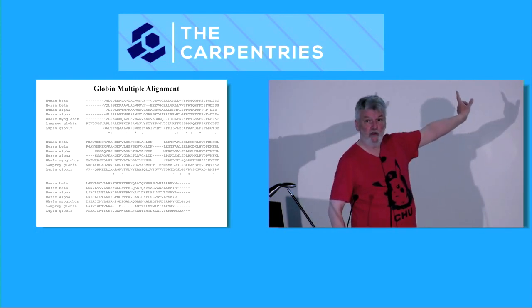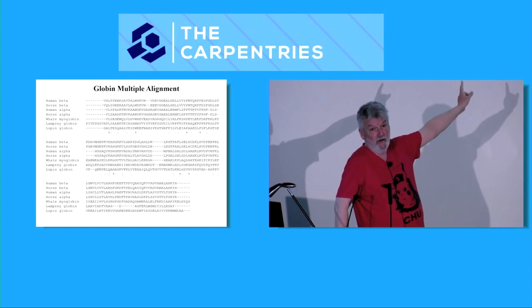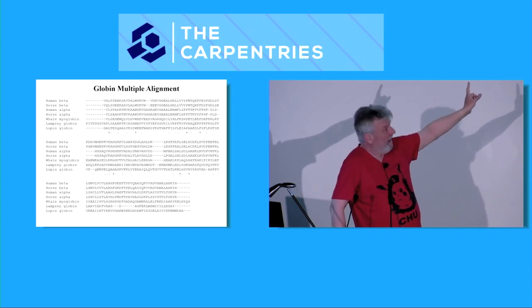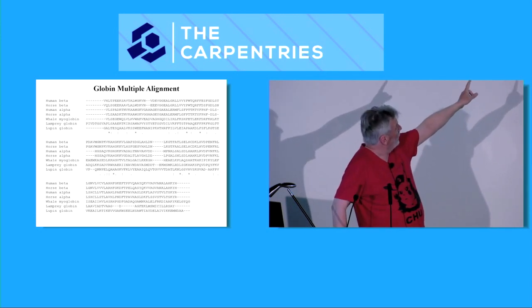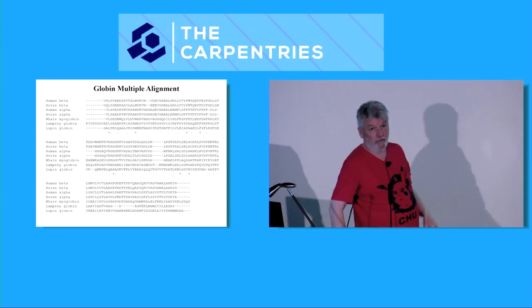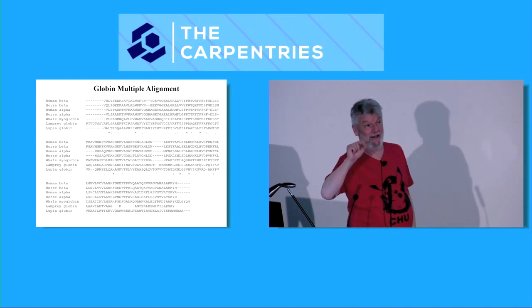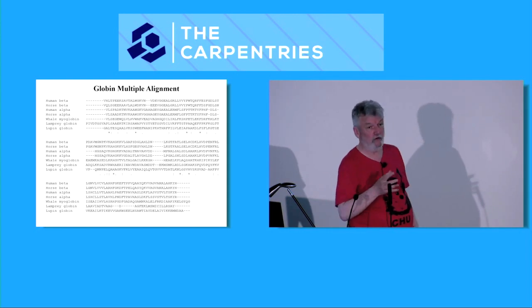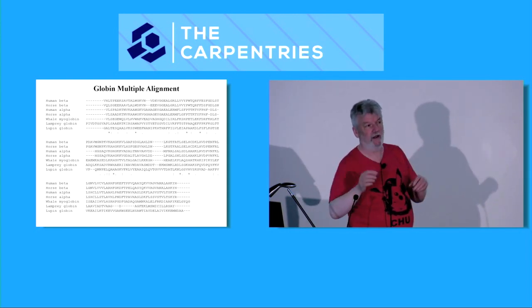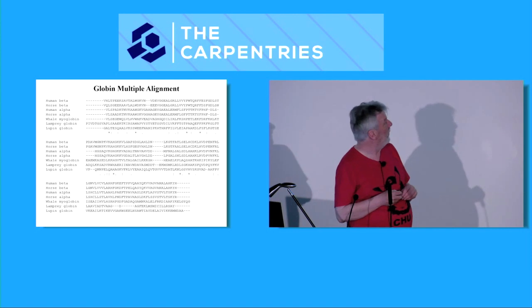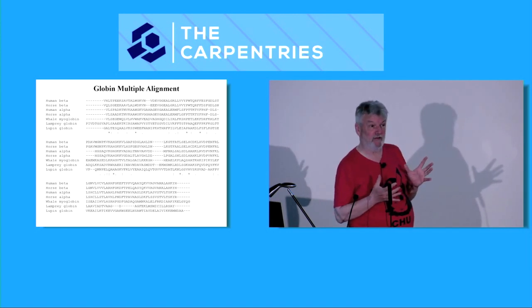But they've diverged a huge amount, so this represents over 1 billion years of evolution. And you can see the stars. There are only 7 or 8 stars in the alignment. So there are only 7 or 8 positions in these globins where the same letter has been maintained after 1 billion years of evolution. All of the other letters have drifted and shifted and changed. So it's quite a tricky multiple alignment to make.